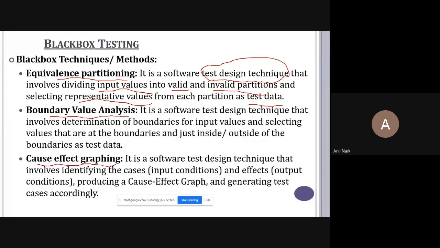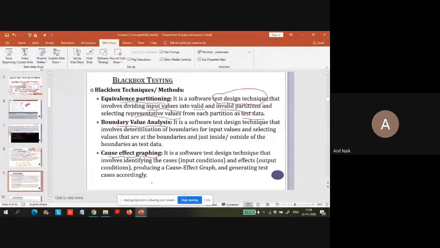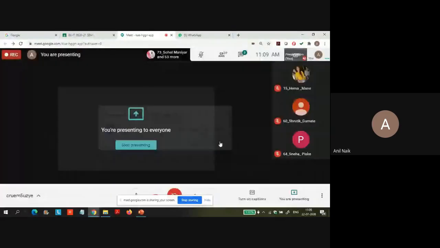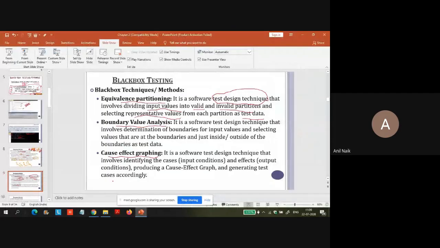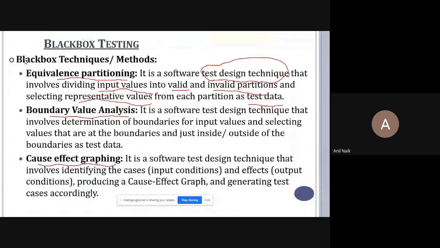It will divide the input values into valid and invalid partitions. Then boundary value analysis.